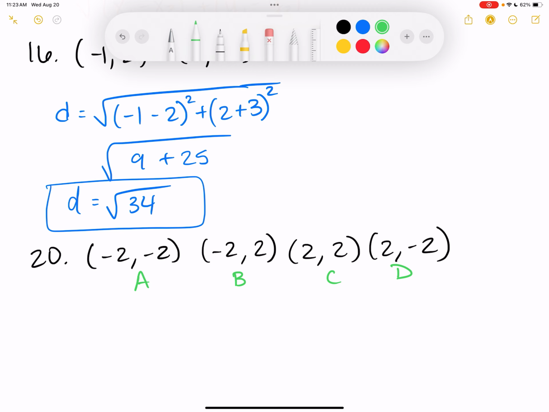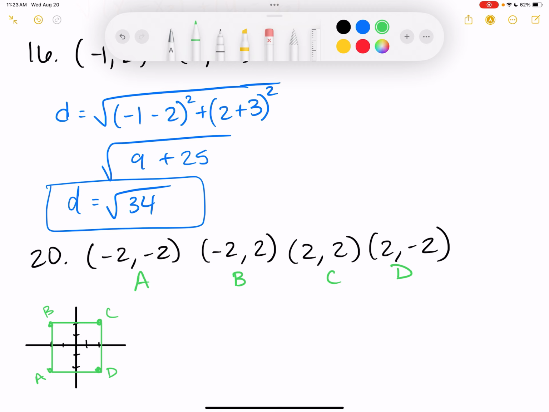But first, I'm going to put it on a graph and see, just by looking at it, do you have any idea what shape this is going to be? Square. Yeah, they're all the same number, so pretty much has to be a square. But I'm just going to quickly plot these 4 points just to have it for the visual. So let's see, this is A. And if you want to connect them to actually make your square, you can. If not, that's fine too.